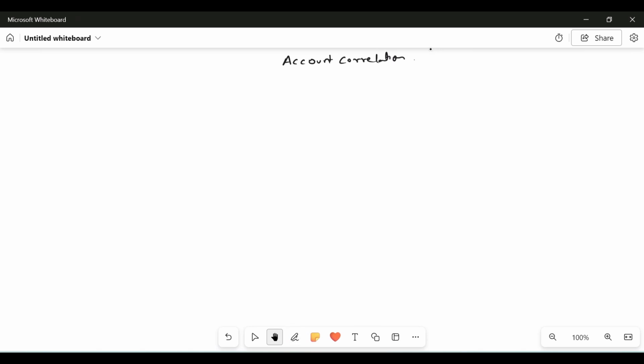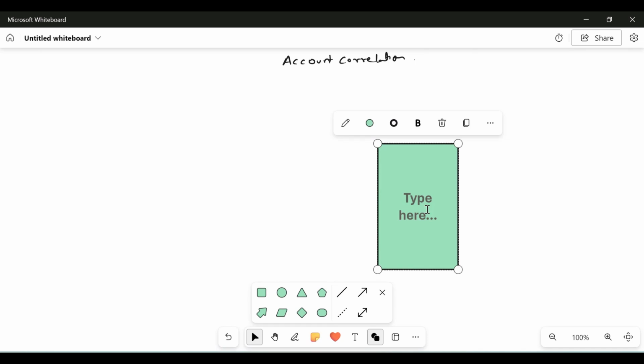When we talk about account correlation, let's say this is my Identity Now system.